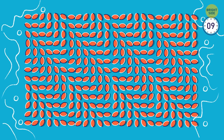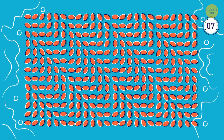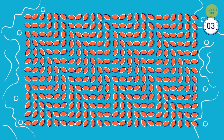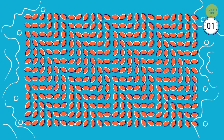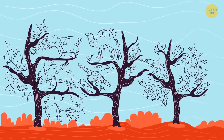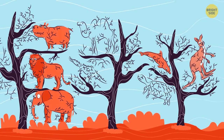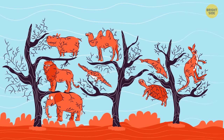Can you tell if this one is moving or static? It's static — contrasting colors create the illusion of motion. How many animals do you see in this image? There are 8 of them hiding between the lines. If you saw 5 or more, you have the eye of an eagle.